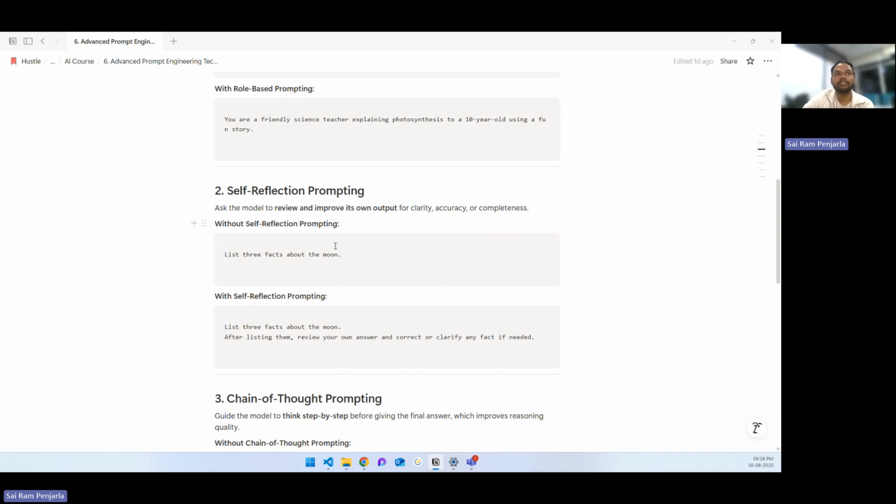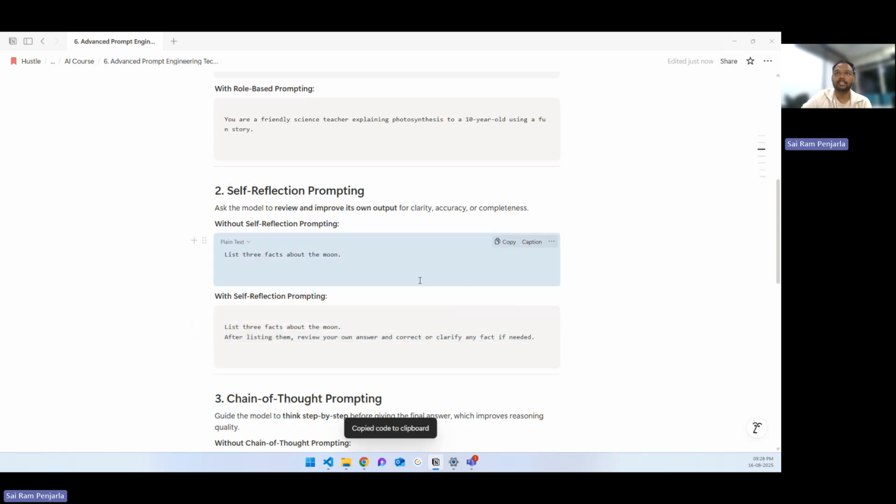Without self-reflection, it will be simple like this: list three facts about the moon. But with self-reflection, we will add this one line: after listing them, review your own answer and correct or clarify any facts if needed. This is going to help us mimic the behavior of a reasoning model.